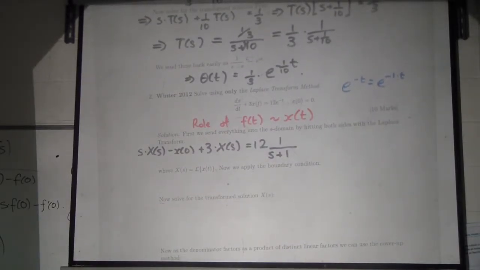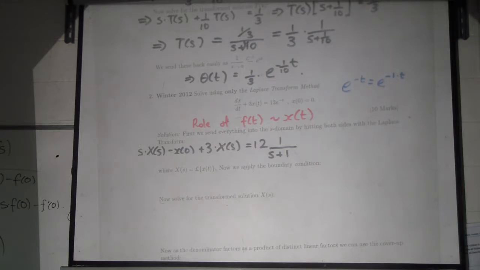The s by X of s. We'll get that there in the final exam, won't we? Yeah, we'll have that. And there it says X of s, s minus 1, no? No, minus 1. Because e to the minus 1t gets sent to 1 over s plus 1. So e to the minus t is equal to minus 1t, so the a is 1.